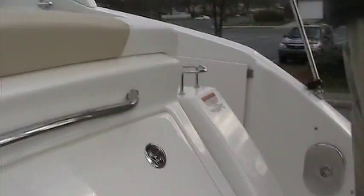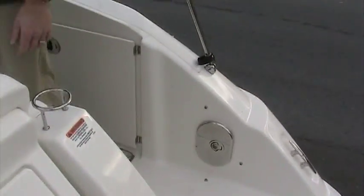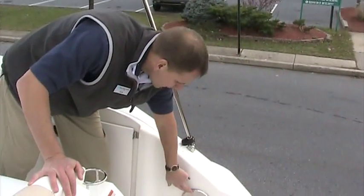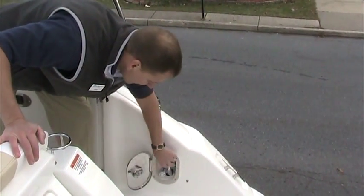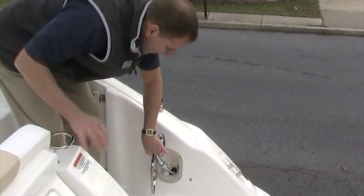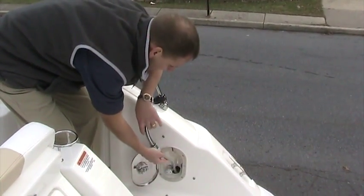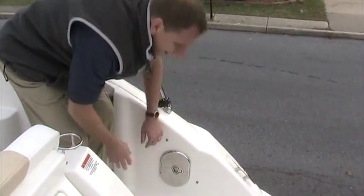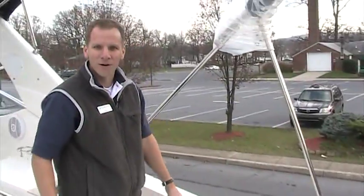To transition into the cockpit, notice you have plenty of room to do so. Nice one level stepping into the back. This stainless steel lid here covers up the transom shower, which is located here. This is a hot and cold transom shower with stainless steel hose as well. Very nice feature on the back. You can easily take a shower off the back of the boat and have hot water.